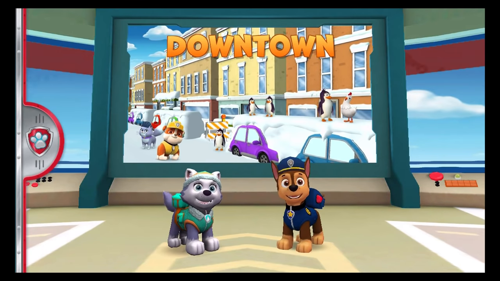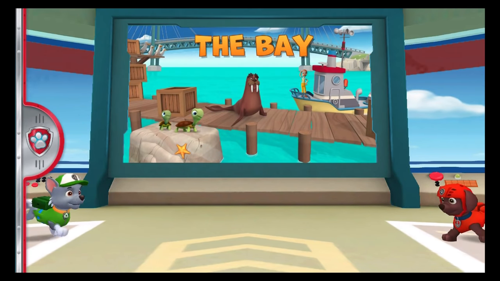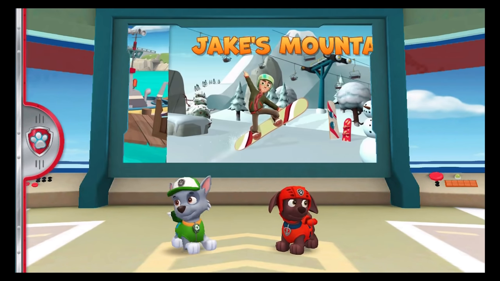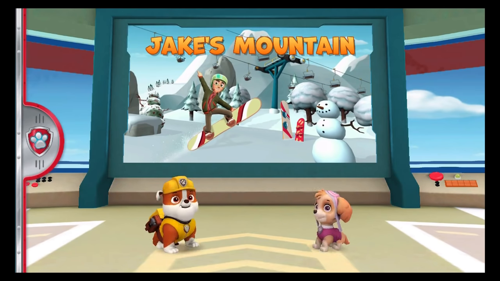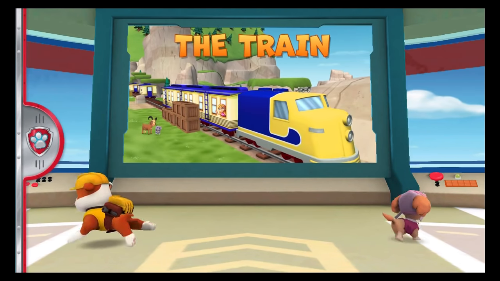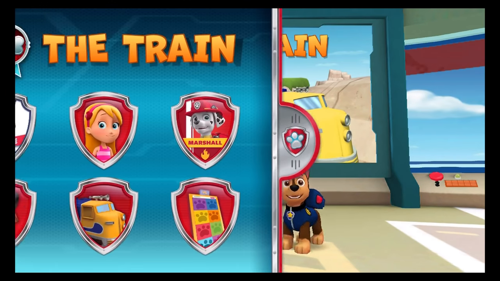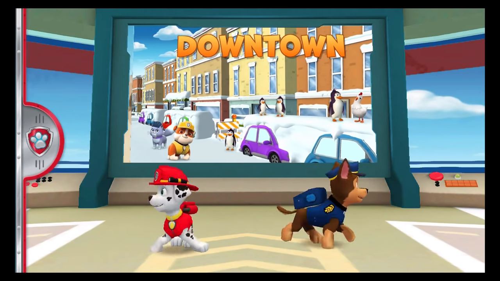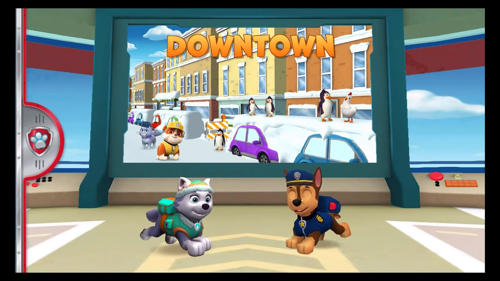Downtown, choose a pup to lead the rescue. Jake's Mountain, choose a pup to lead the rescue. The train, choose a pup to lead the rescue. When you see the location you want, tap it. Downtown, choose a pup to lead the rescue.